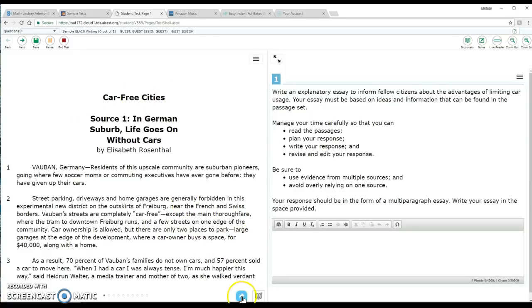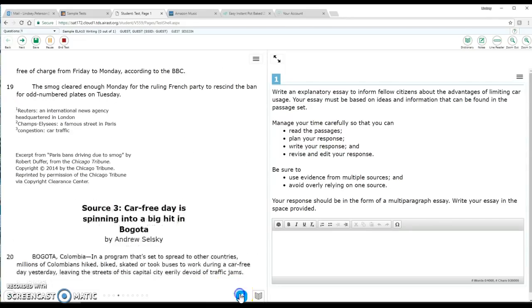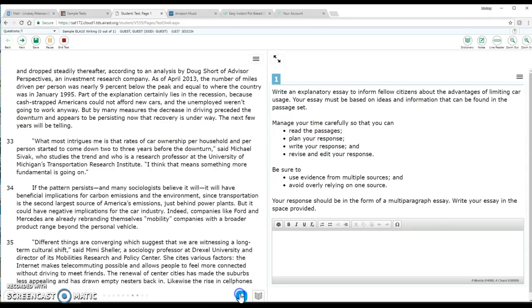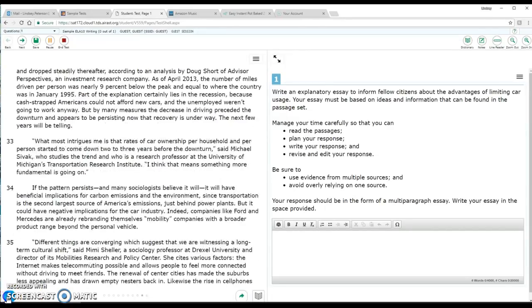The documents are on the left side, and they can page through. They don't have to scroll it all. They can't scroll it all in the documents. They just have to page through everything. So 4 documents is pretty standard, as this one has.